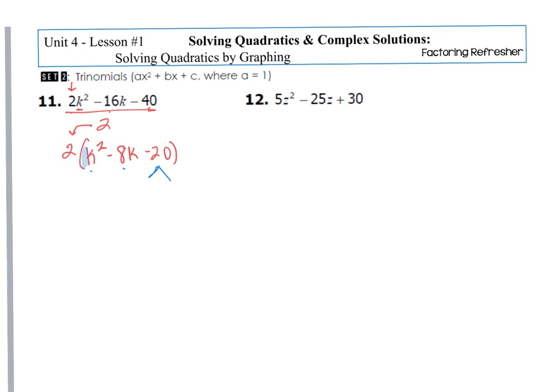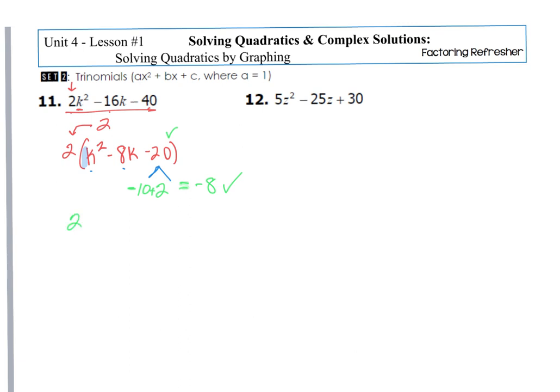So what are the two numbers that now multiply to negative 20, but yet add to negative 8? Okay, so what multiplies to negative 20? And I'm thinking, well, what about 5 and 4? But that would add to 9, so that doesn't work. So 10 and 2, they multiply to 20. Oh, that sounds like it could be pretty good. 10 and 2. Can I do a positive and negative combination to get that to add to 8? If I do negative 10 and positive 2, I would add up here to negative 8. So we are multiplying to negative 20, negative 10 times 2, and then their sum is negative 8. I've said that like 5 times, sorry.